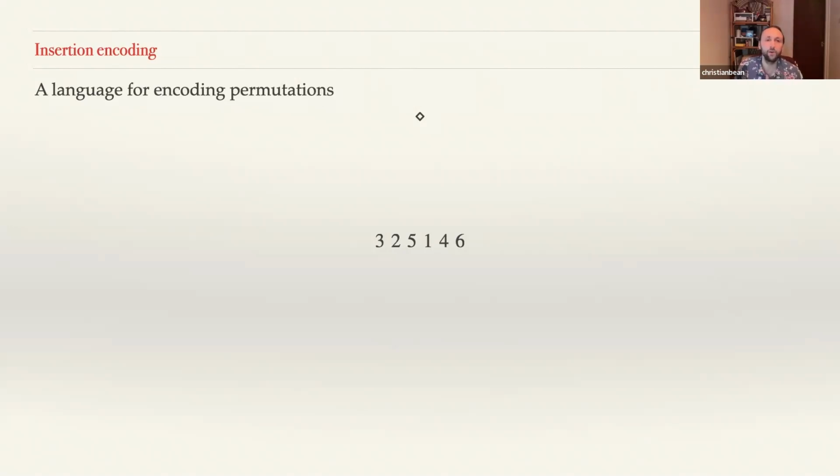So the insertion encoding encodes how you build a permutation by repeatedly adding a new largest element. Here I just thought we could do an example because this is very illustrative. Here's how we encode this permutation. We start with just this diamond, which is called the slot. And the slot acts as a promise that a point is to be added here. From there, we're going to add the next element, which is going to be the 1 here. And then since there are points both to the left and to the right of the 1, we add a slot both to the left and to the right of the 1.